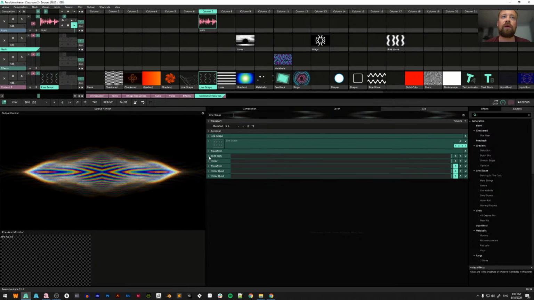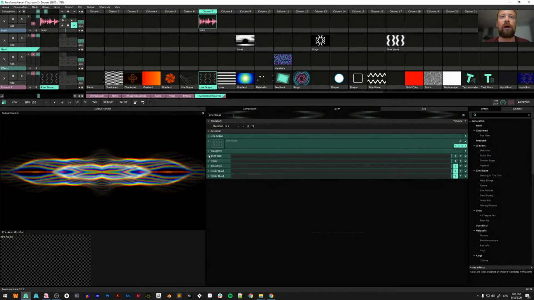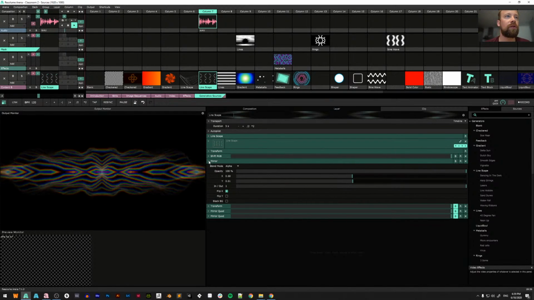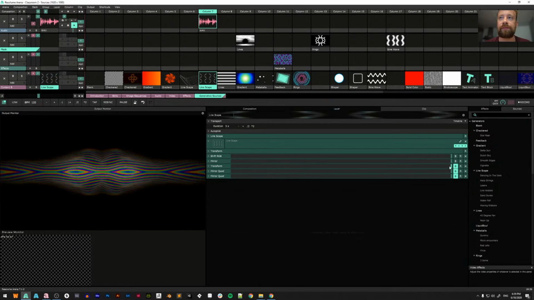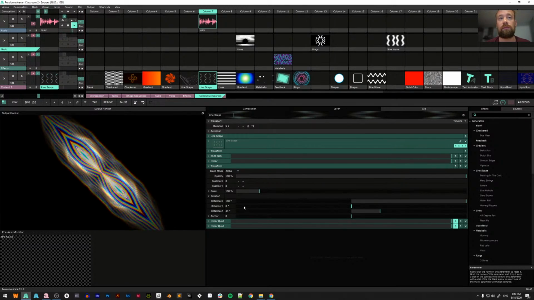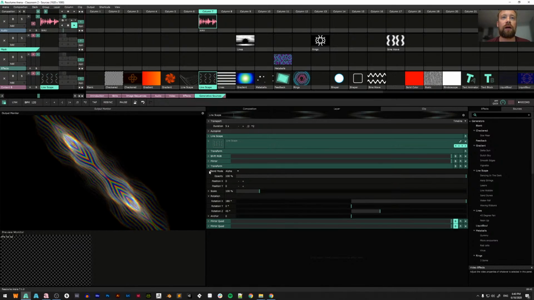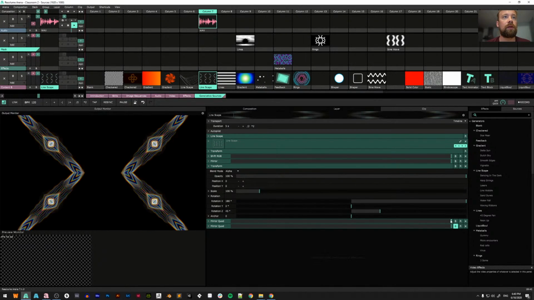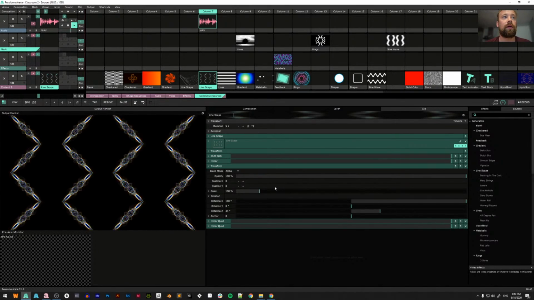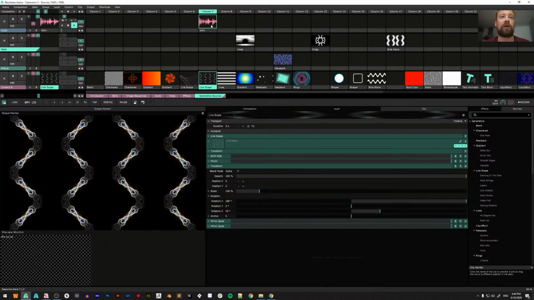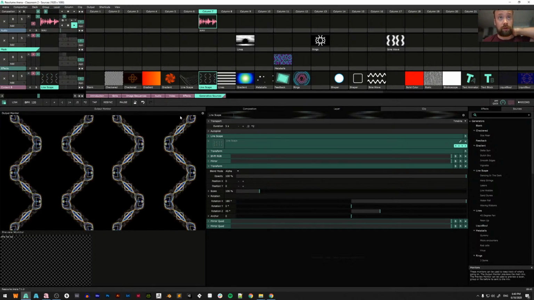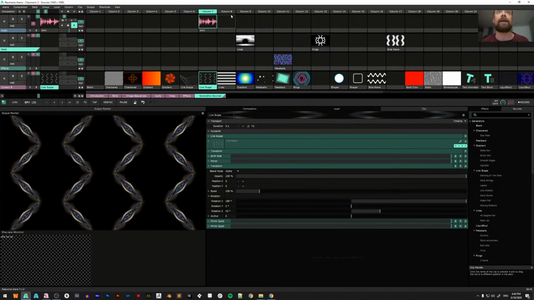Next I mirrored it. Already, you know, with just two effects you're in a completely different realm. That's what I really like about Resolume. Two effects and you have a different visual. So these are just mirrored on both the X and the Y axis. And I applied the transform effect to simply rotate it 45 degrees because that works nice with the mirror quad. And then I added the mirror quad on the mirror quad. And now we have our audio reactive lines that could be like the start of a composition or an effect. Yeah, I like it.